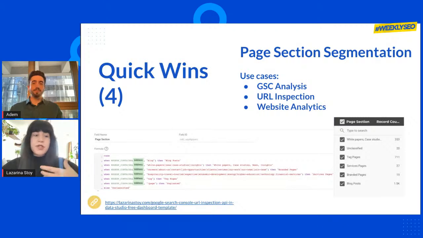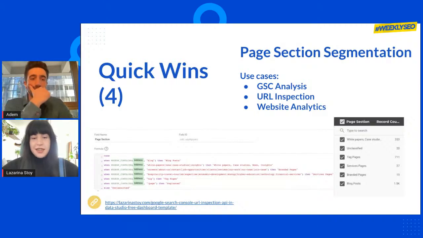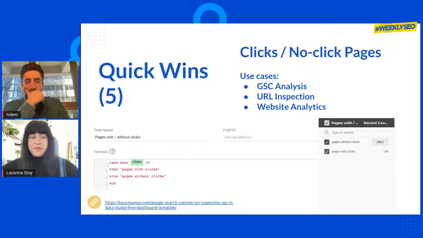will be able, for instance, if you're doing things like Core Web Vital reports or any form of website analytic report, it will be very useful to know which sections are performing well, and especially useful if you are benchmarked on the performance of a particular section on the website, for instance, the blog, let's say, because most of the non-brand pages are typically in the blog. So very, very cool things here.